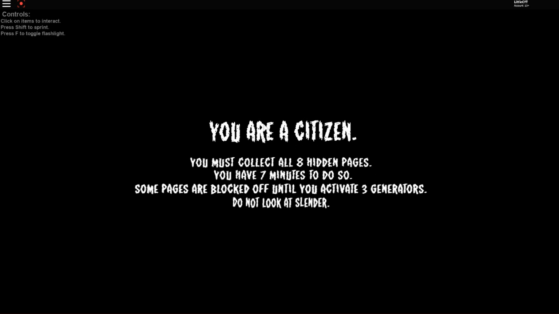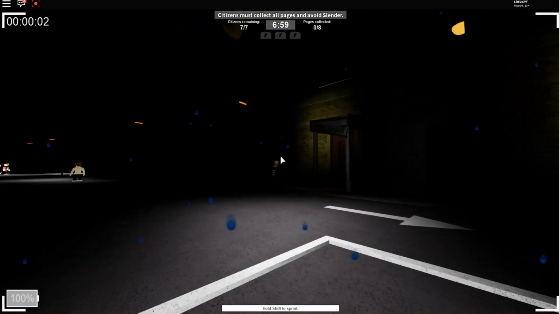You must collect all 8 hidden pages. You have 7 minutes to do so. Some pages are blocked off. You activate tree generators. Until you activate tree generators, do not look at Slender. Okay, controls. Click on items to interact. Press shift to sprint. Press F to toggle flashlight.